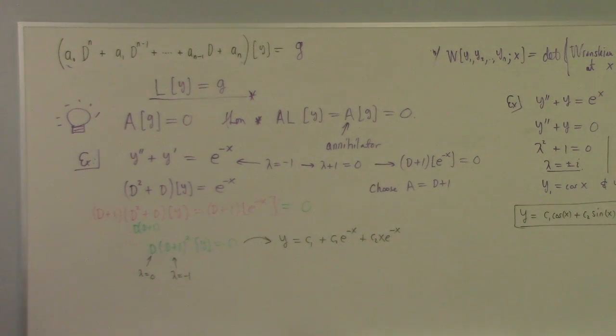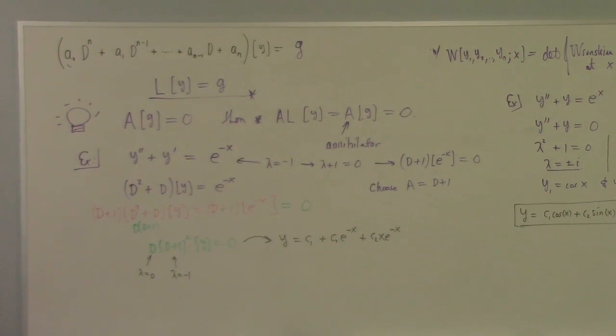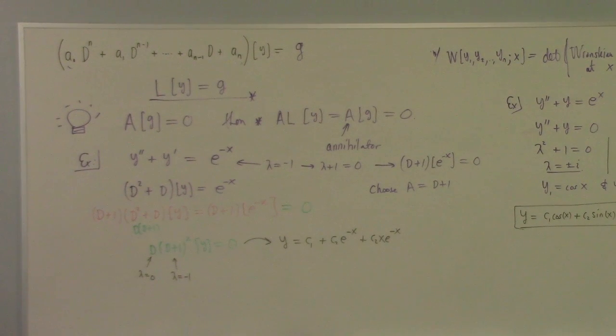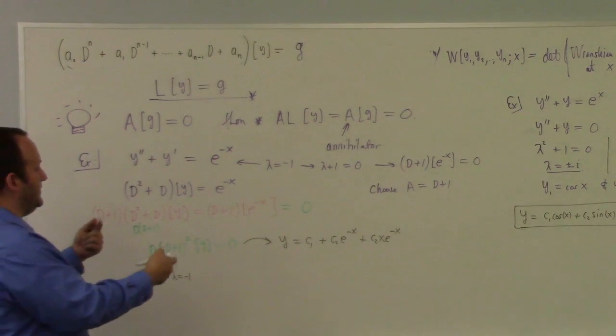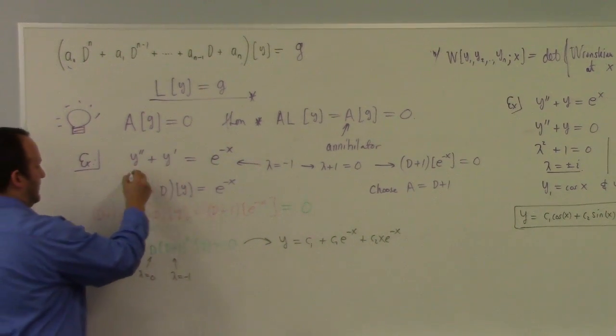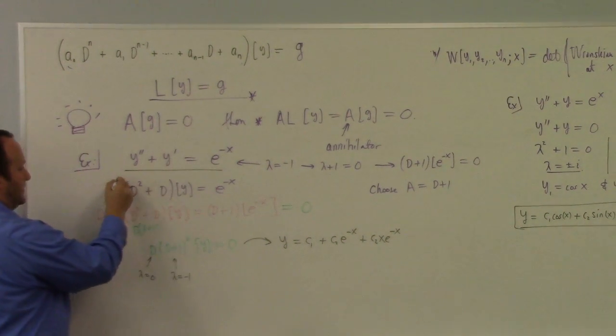The beautiful thing we could prove is that when you annihilate the differential equation, the general solution to the annihilated problem will be the general solution to the original problem. However, one or more of the coefficients is not yet determined. Part of this is going to be the so-called homogeneous solution. What's the homogeneous solution here? Going back to the start, what's the homogeneous solution?